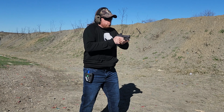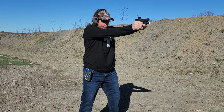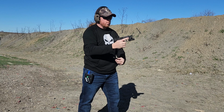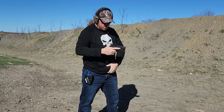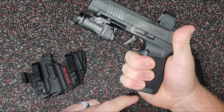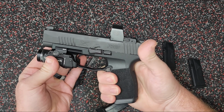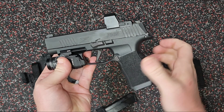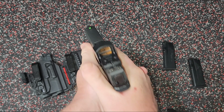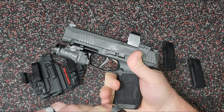What does it feel like to shoot on the range? Recoil is manageable. It is snappy, considering it's a 9mm micro compact gun. And the grip on it for me is almost too small. It's not a huge deal, but I have large hands, I wear large gloves, and my fingers almost come all the way to the fat pad of my hand there. I like a little bit more room. If they had one more millimeter this way, it would be perfect, because you could get your support hand on there and really get a nice, good master grip. But again, it's manageable. It's not a problem. It conceals well. I understand why they made the grip smaller.